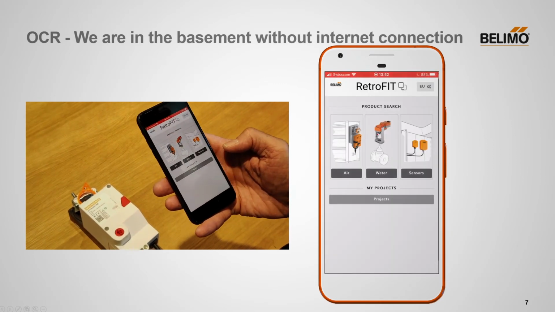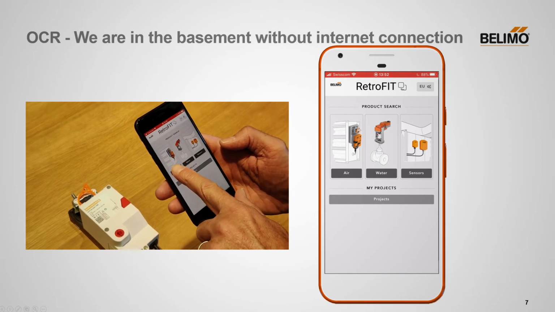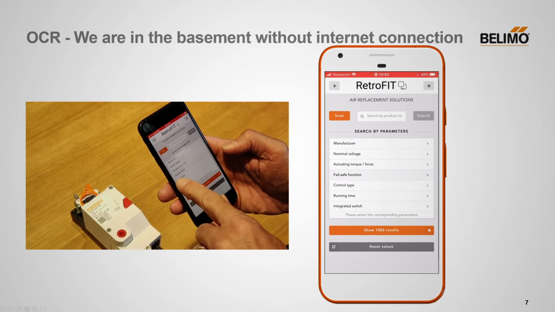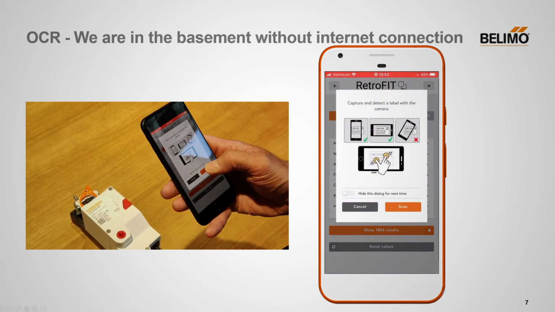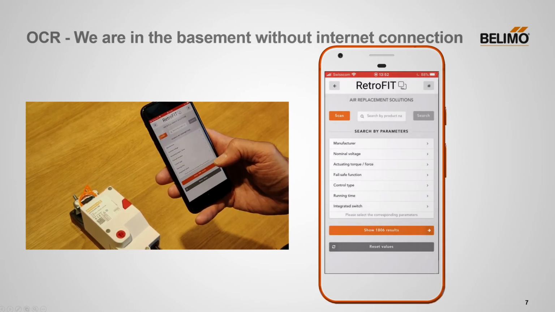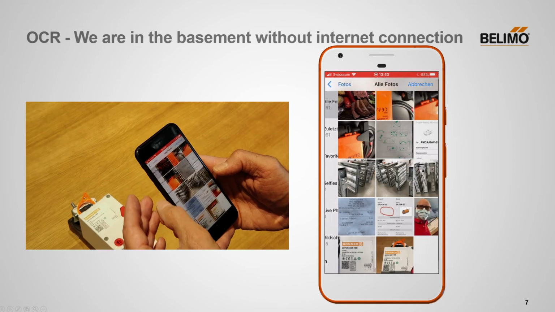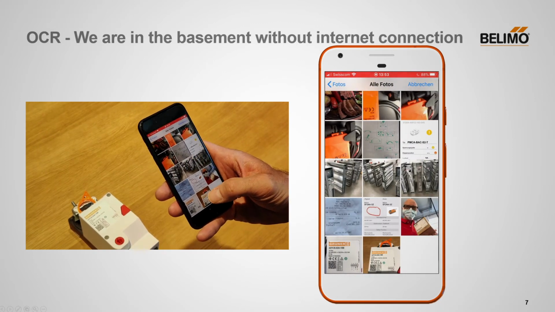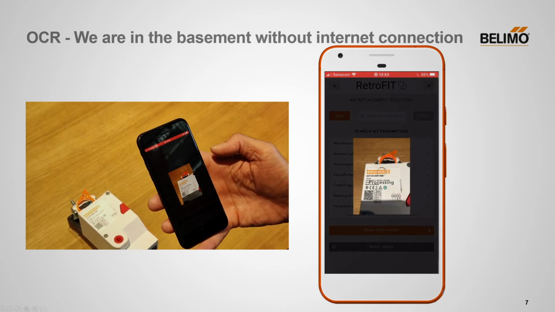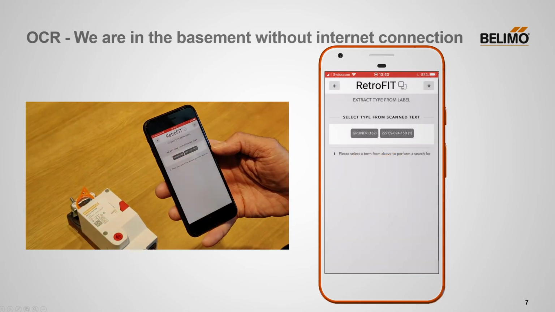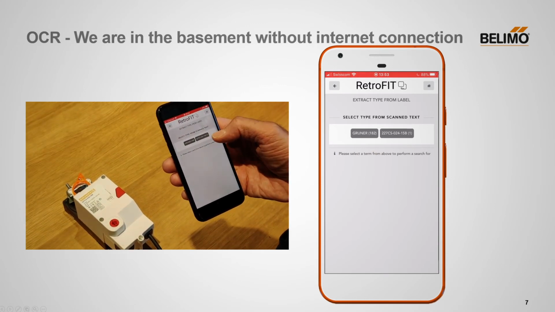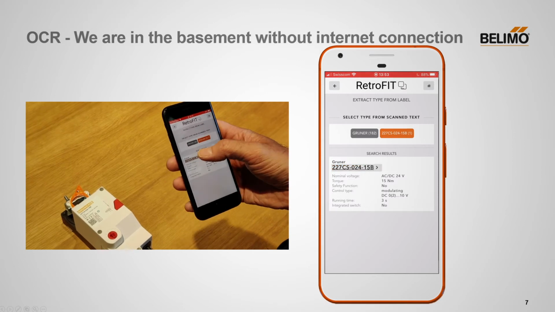Select Air Application and push the button Scan. Dialog window appears again. Scan. Now I choose Photo Media Take and select the appropriate photo of the actuator. If it's okay, then I use the photo. The OCR module scans the photo and shows the results. Choose the appropriate information and continue as usual.